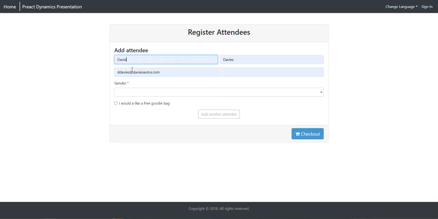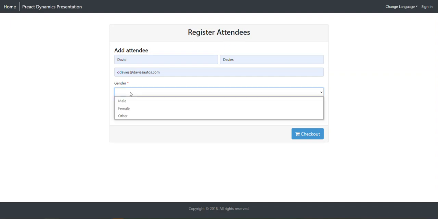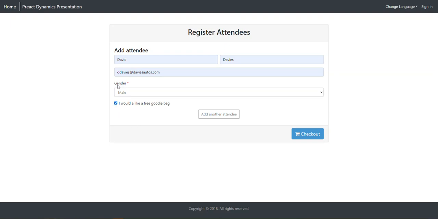So if I just fill this in, David Davies, that's his email address. Okay, these now become mandatory. Gender field, those are the 2 custom fields I added. If I say he's a male, and yes, I would like a free goodie bag. That option to say, do you want to register for yourself and somebody else, you obviously get this button. If it said no, then you just wouldn't see this. You'd have to do all of this, refresh your browser, come back in and register again for somebody else. The fact we've turned it on, you could do that. It would just create this person as a registration, and then it would come back in here.